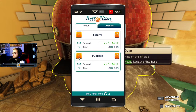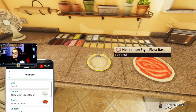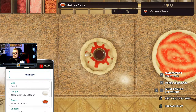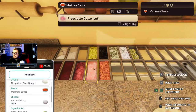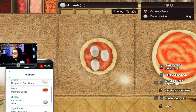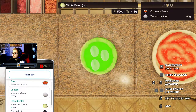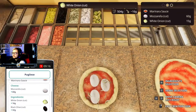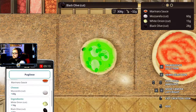Let's do. Oh, this one's supposed to be small. Oh, I guess. Okay, I'm getting the hang of it. I'll get there. Pop each one 8. Oh, it does? Oh, 60 grams mozzarella. Oh, I see. Okay. 16 grams of onion. At the top it says 16 grams, or about. This is about 16. Yeah, 15, that's fine. A bit confusing when you're dropping handfuls of things.